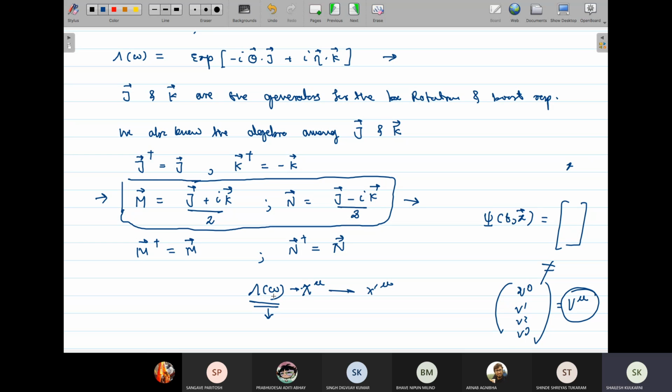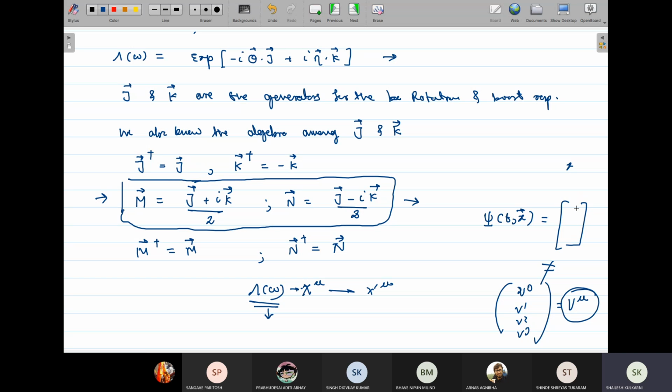Okay, that is what we are doing. If I want to check the transformation property of any four vector, I can act lambda omega on that four vector. Given a Lorentz transformation, I construct this 4 cross 4 matrix. I will act that 4 cross 4 matrix on this 4 cross 1 column vector. I will get another, the transformed contravariant vector, or transformed column vector. I cannot do these kinds of things here.